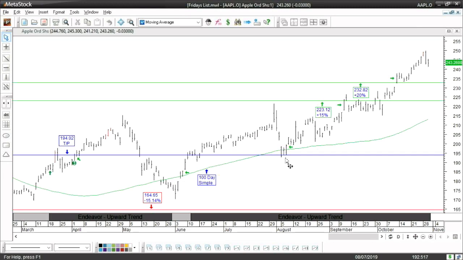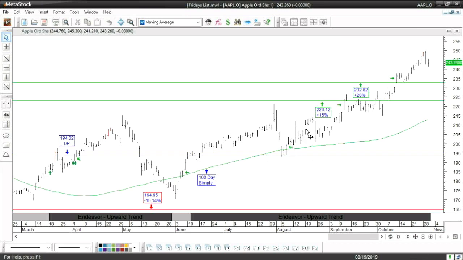I don't like to take an inside day bar. An inside day bar is a bar that doesn't take out the high or the low of the previous day. I don't like to take a trade in that section. I wait for the next day or so until we get a bar that does exactly what the next day did. It took out the high of the inside day bar and the previous day's bar, closed at its high. Boom. It's time to buy another third. We're in this full boat.